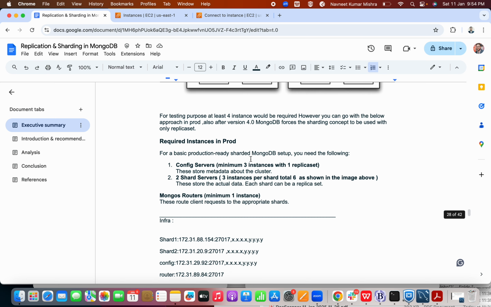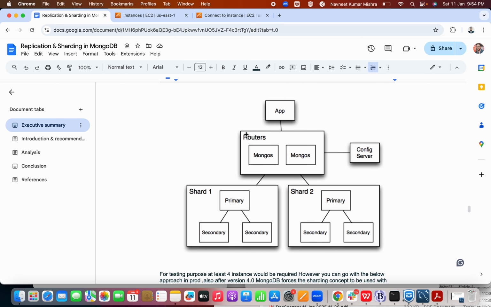So let's start with the config topology. In this hands-on lab, we will consider only 4 servers, because creating 6, 7, 8 and 9 servers is too expensive in terms of resource consumption.